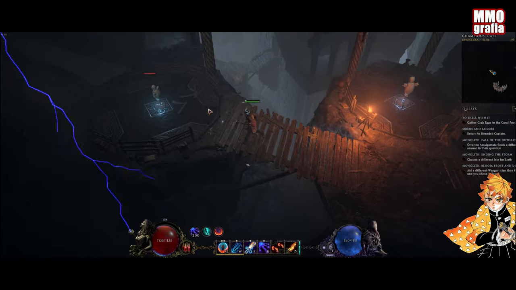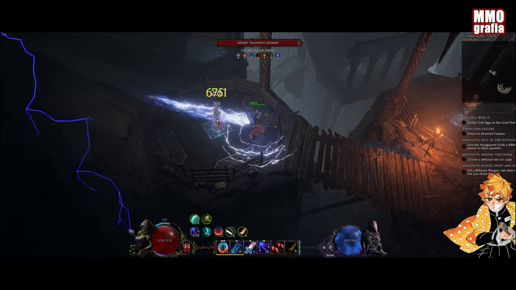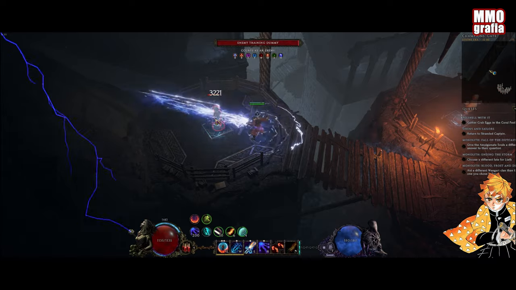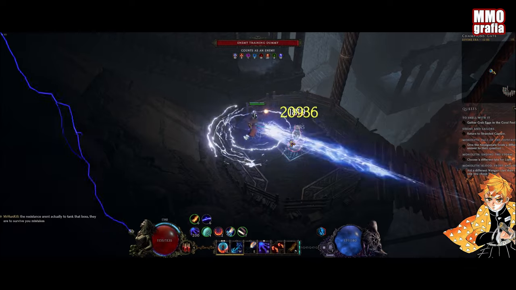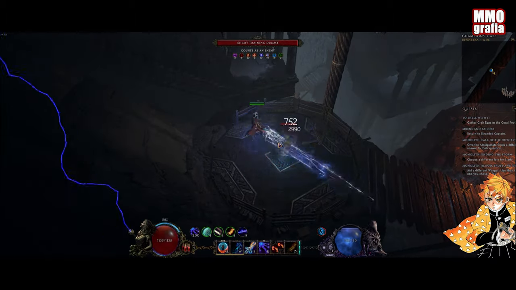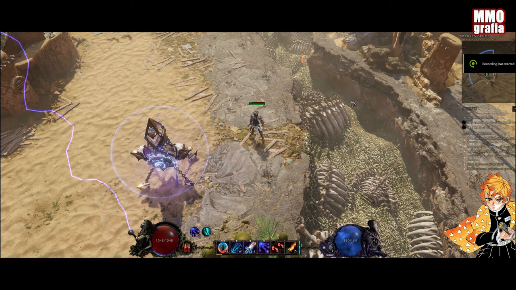So how does it look in practice? I'm gonna show you on the dummy. Basically, we are going to start attacking. We pull off our enchant weapon. We already have 10 and 6 stacks, so we pull off our enchant weapon and then Surge. 5 millions. Surge. 4 millions. Surge. 5 millions.